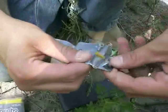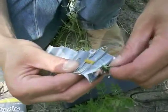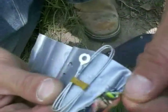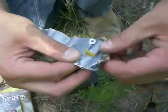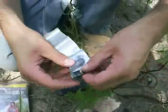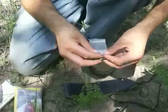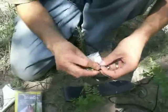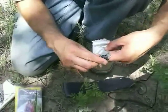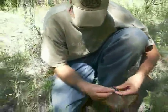and there's a needle and a fishing weight in there. If you can see all that. Like I said, I just wrapped all that up in duct tape to keep it from rolling around, getting scattered, falling out whenever you open the thing, and so you don't accidentally poke yourself with a needle or a hook, because that's just annoying.